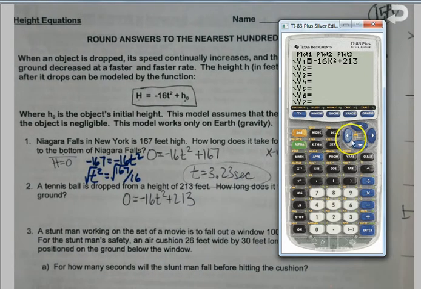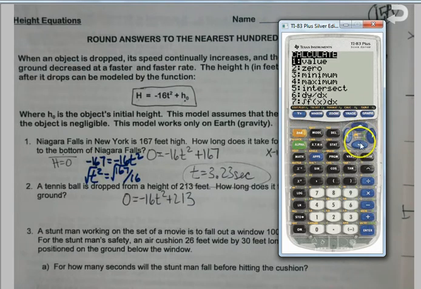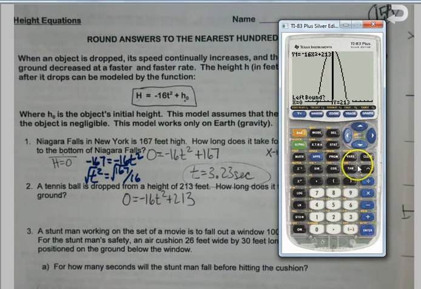So when I get this set, let me check out the graph again. Okay, I can almost see it. But again, I notice the negative isn't going to do me any good. This is the one that I want. So if I do my 0, again, I don't see you. Where are you? There you are.